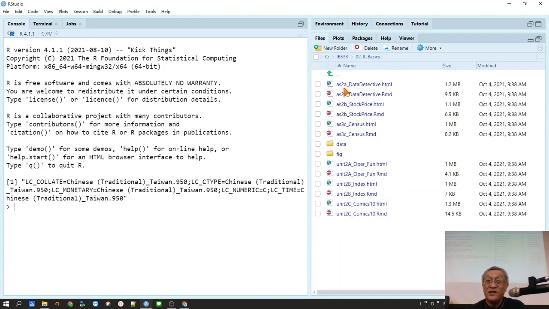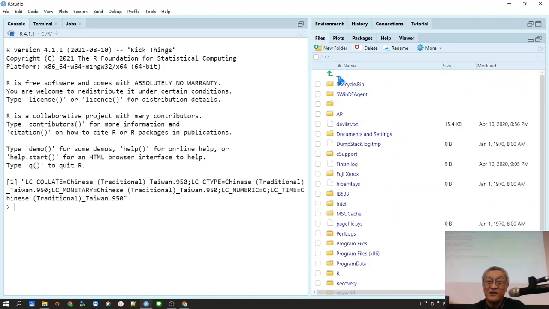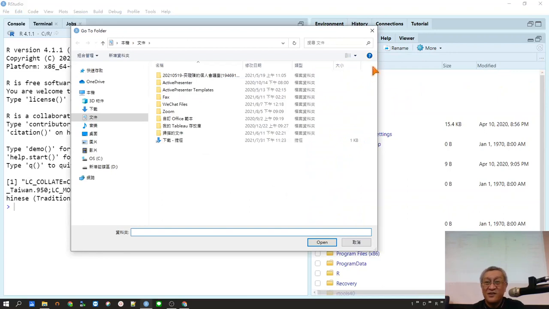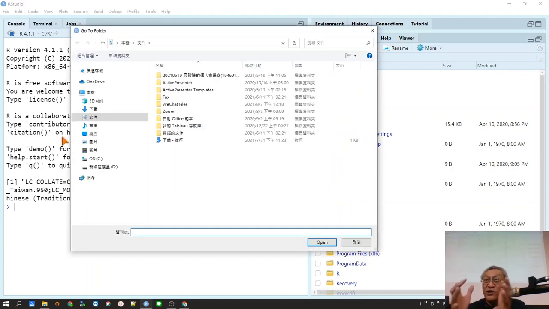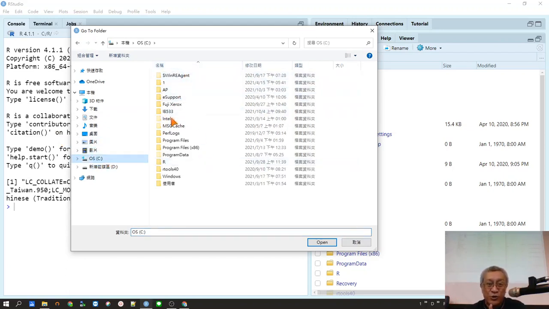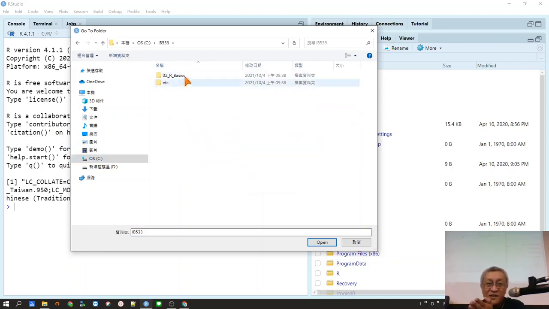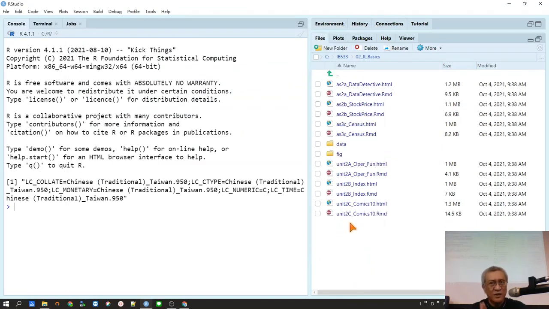If you cannot find it, press the three dots in your RStudio, and you should see your file system. Find the folder that we are using, press open, and then you will be here.